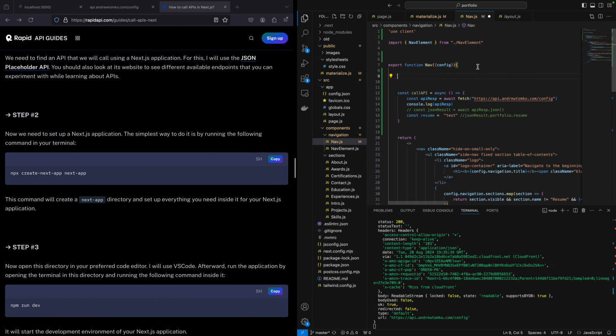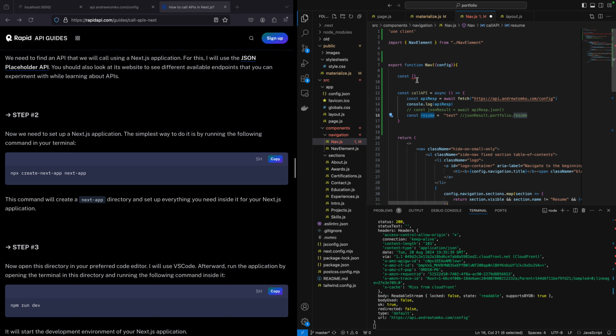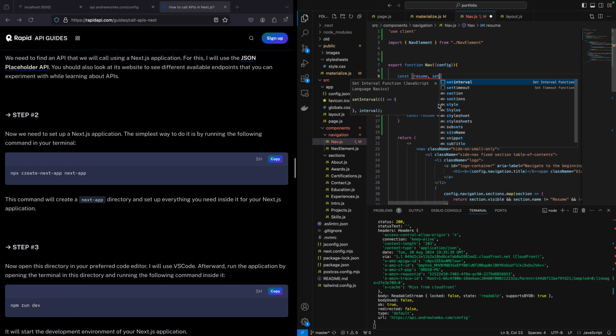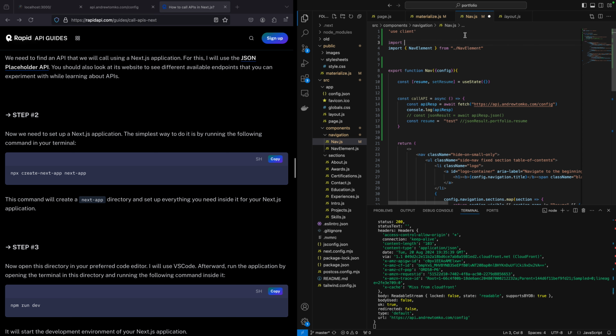So what's use state? Const this resume, set resume, I believe, use state, and then we have what's the default value, import.